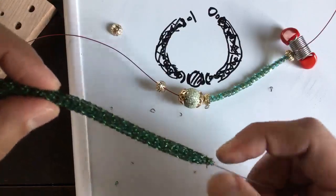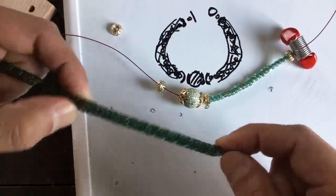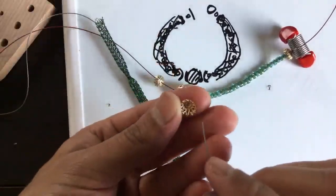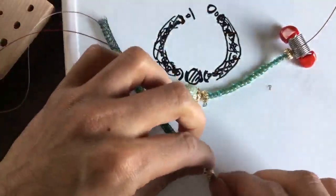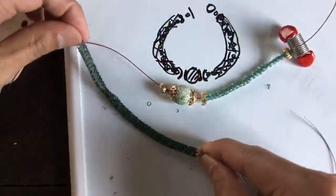it won't slide down the beads. So that's a really important step in this process. I'm kind of just pinching this shut so that my beads stay down there, but I'll probably trim that out here in a minute. So I'm going to stick my bead cap on, and again, pinching this and then just pressing this over it so that the wire will form into the bead cap.